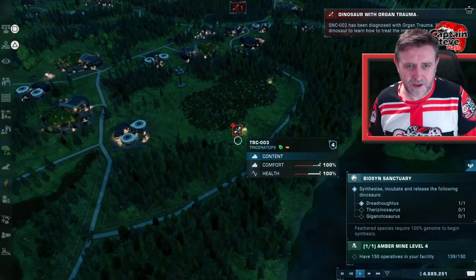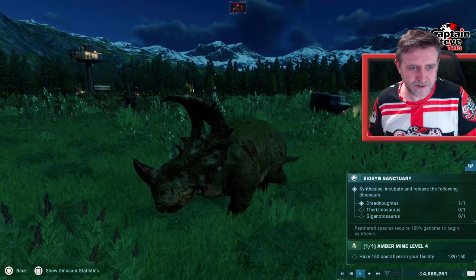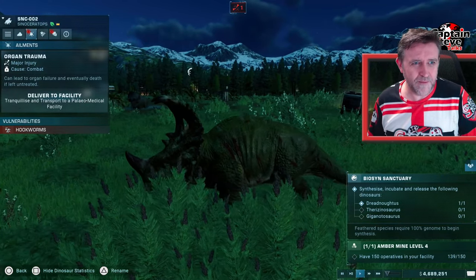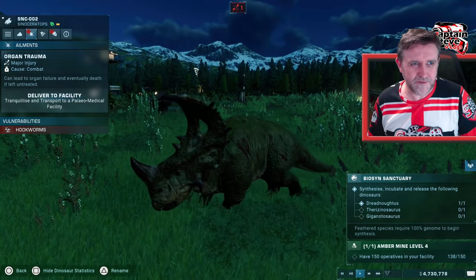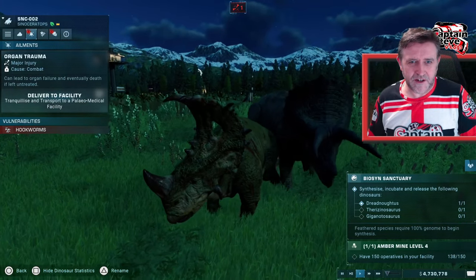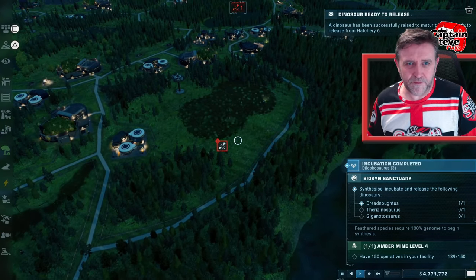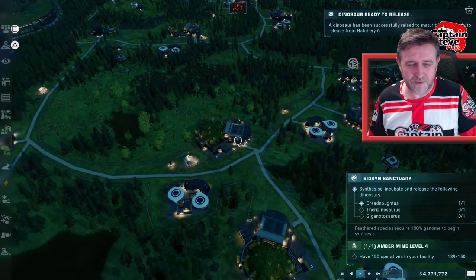Okay, right. Is there a quick menu to fix these guys as well? Show dinosaur statistics. Hookworm, deliver to facility. Paleomedical facility. All right, okay. Fine, I can do that. It's a shame I can't just assign them to come and pick him up. Alright, well, yeah, I'm probably going to have to assign my helicopter to go and put him to sleep.